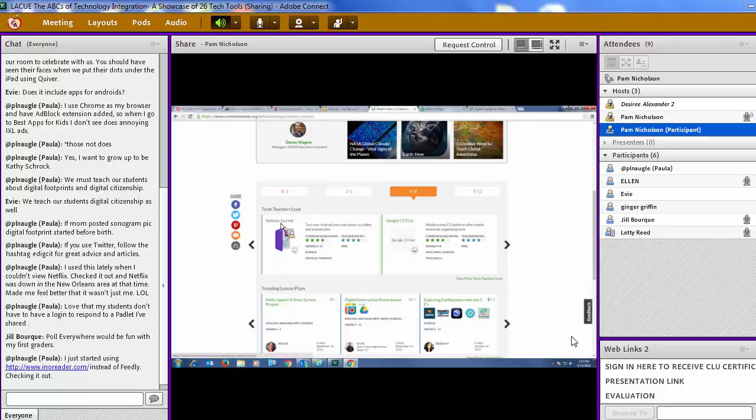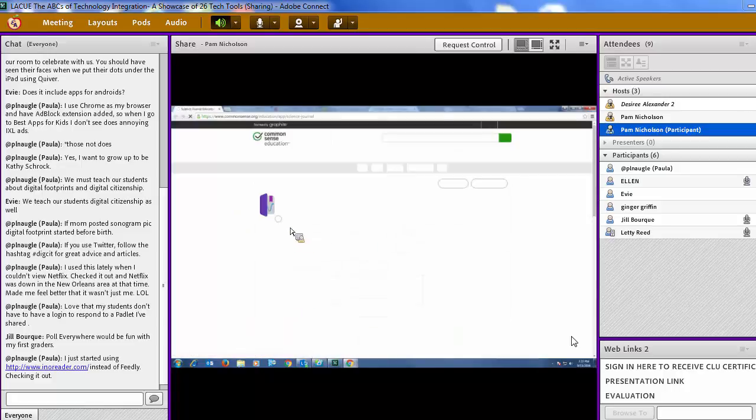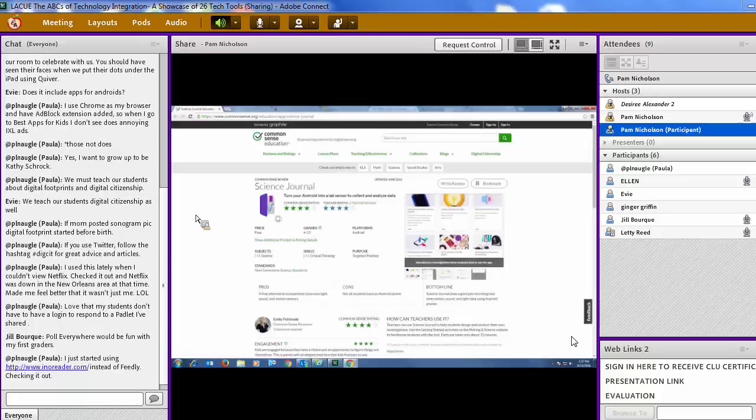And then this is what's cool, guys, when you go in there to read it. So when I go in to click on it, I think I locked up, but right now, notice that Common Sense gives it a rating of, teachers give it a rating of 5 stars. So it gives me some information about it, and I'm not sure why it's not letting me. Okay, when all else fails, right click and open in a new tab.